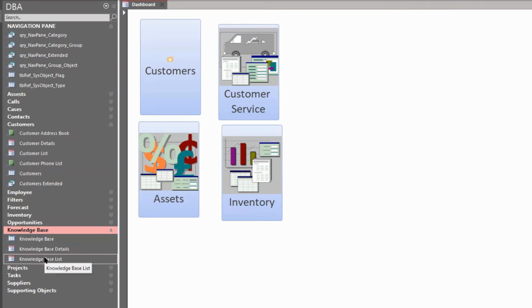So here's the knowledge base table and the forms. I would say that in a company, I would probably have a knowledge base for customer service, for case management, and other things. So this knowledge base would be repeated and could appear in all of those groups.